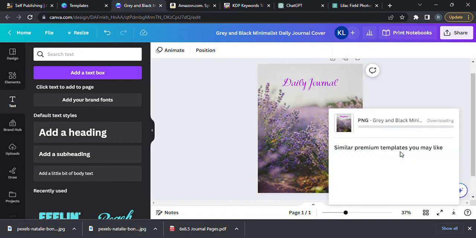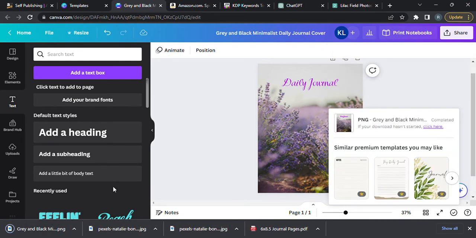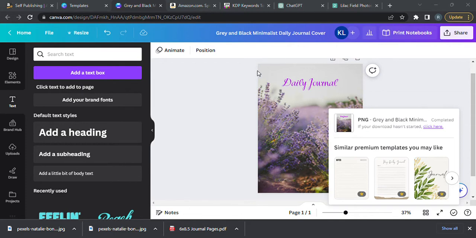So we're going to click the download, and then we're going to also move this over once we get it open to our journal so we can save it. So we open it here, bottom left of the screen. Opens the image, and then we're just going to right click on it and save it, and it's already under journal pages, so we're going to just call it lilac cover for journal. Easy to remember, right? Okay, so that's the easy part of creating your journal for selling on Amazon.